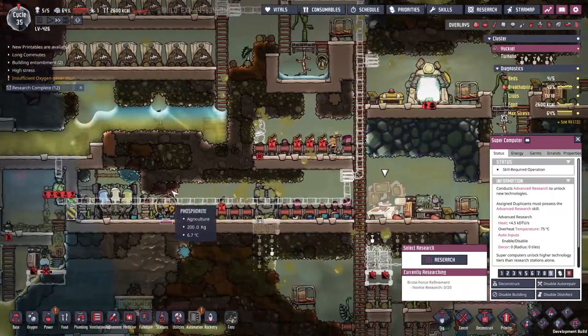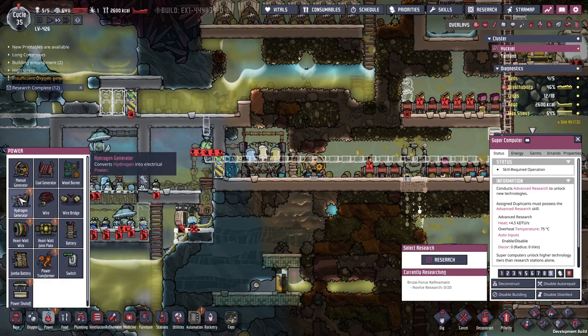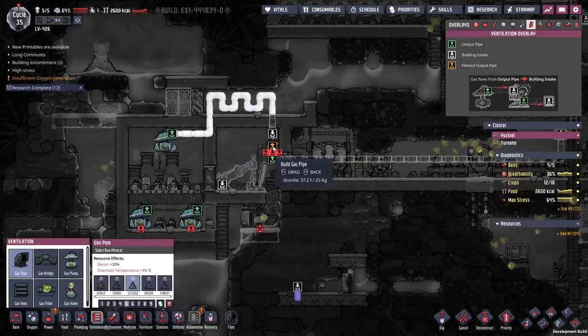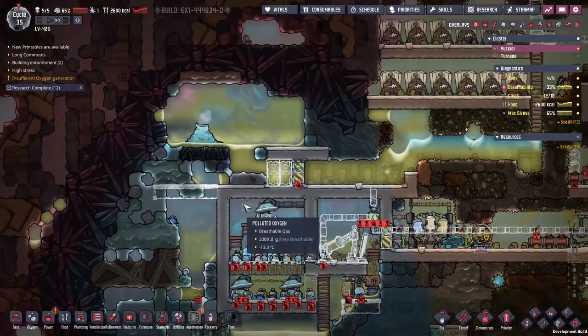Okay, we just got ourselves the last piece of research that I believe we need. I'm going to come into the power and get out this hydrogen generator. I'm going to slap it down onto the same network as everything else here. Oh, look at that popping out. All right, that's cool. We're going to throw down a bit of a gas line here, and that should be, once everyone's built everything, our entire system sorted.